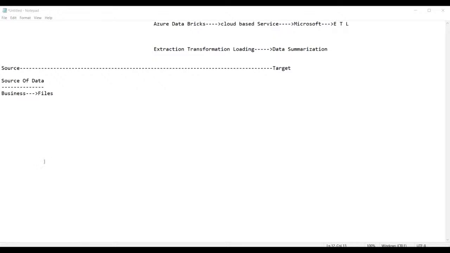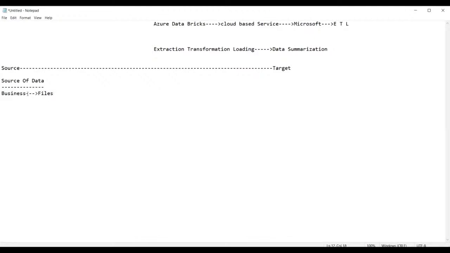Okay, sorry. So guys, we all get the data. We all work for the business only. Suppose you're working as a data engineer in an IT sector. That means you are working for a business. You will get the data from the business entities only. Am I right, guys?